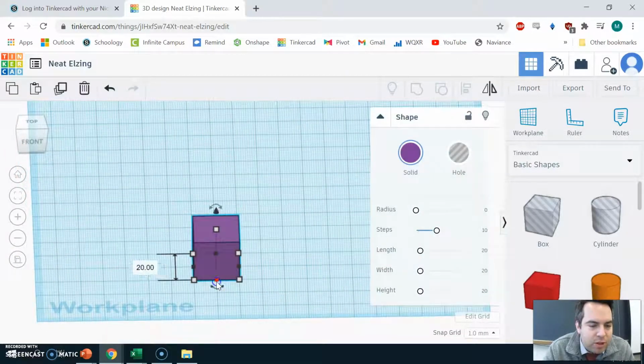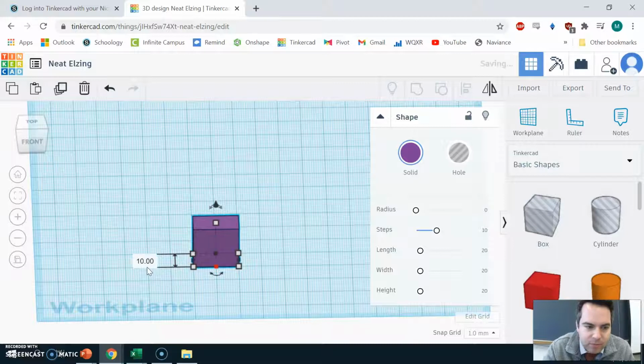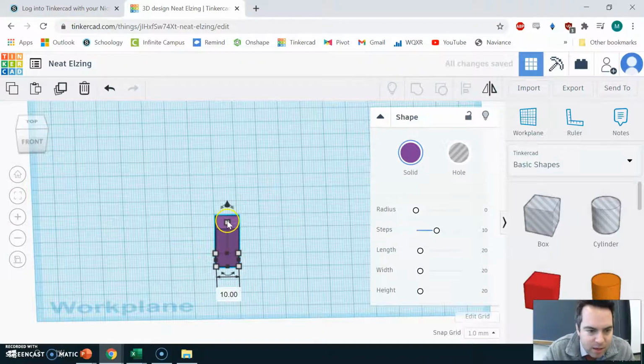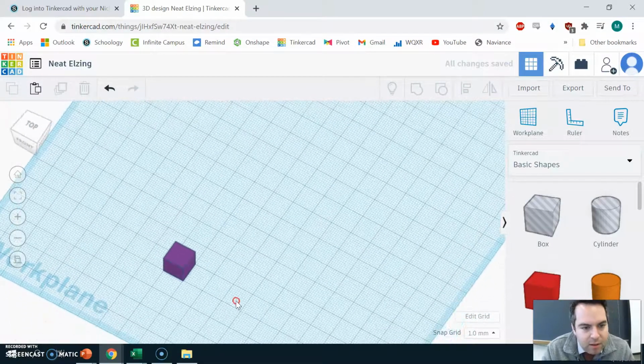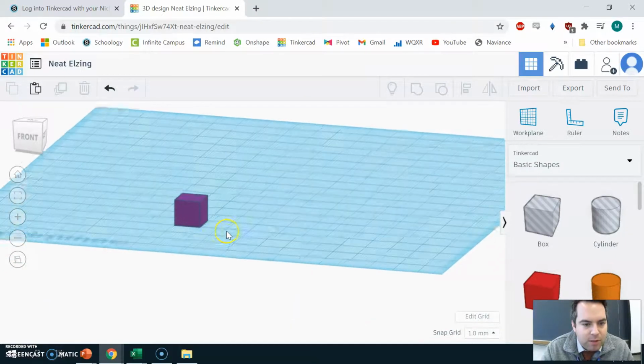If you wanted to, you could change this. Let's say we wanted to change it to 10. Okay, 10. Then you click on this. You're clicking on these little things here. 10. Okay, that's nice. And then you click on this top one, 10, just so that it fits with our grid. All right. Again, technically you want it to be 0.75.